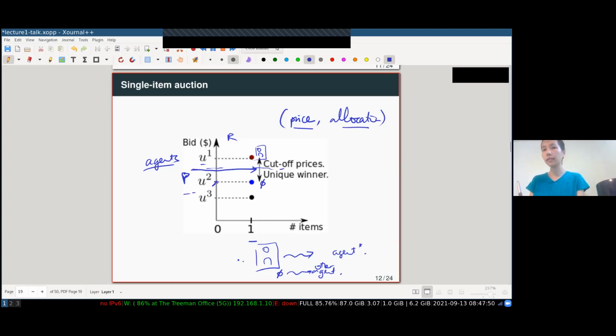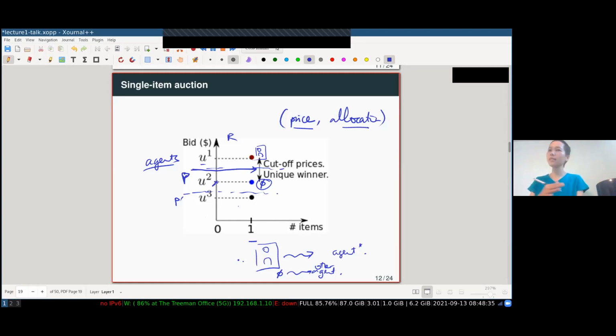If I were to do something else, let's say I assigned this price P over here, right? That's lower than what agent 2 wanted to pay. Then agent 2 will be unhappy because they agreed to pay a higher price. I have announced a lower price, but somehow I'm still giving them an empty set. Okay, so that's what would make your agents unhappy. The formal way to say it is that the empty set at this price does not maximize the utility of this agent, right? The agent values the picture more than this price, so they would rather get the picture compared to the empty set. Okay. So that's the single item case.